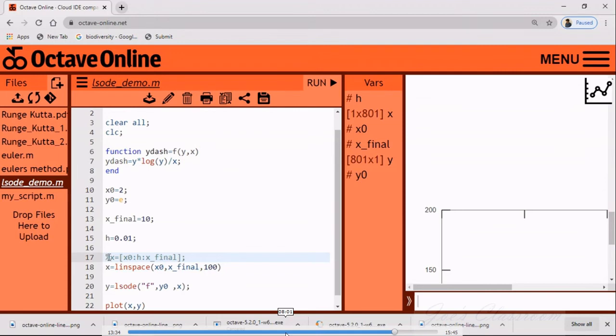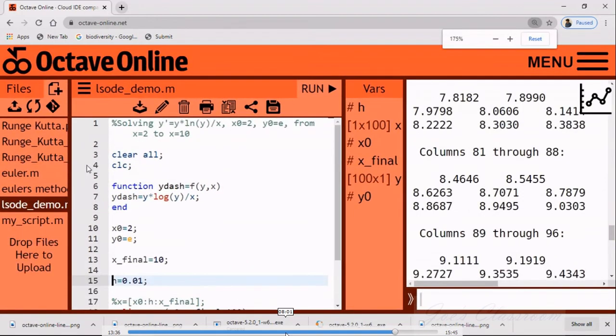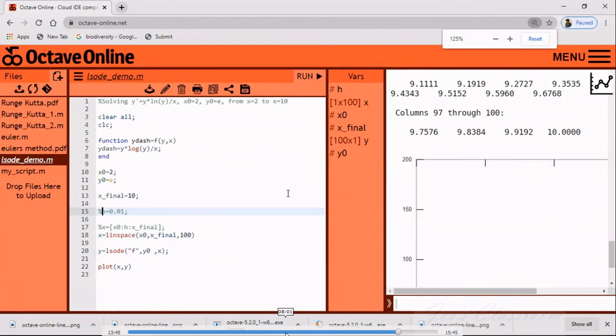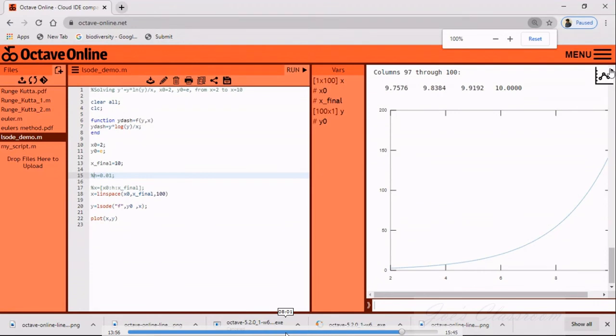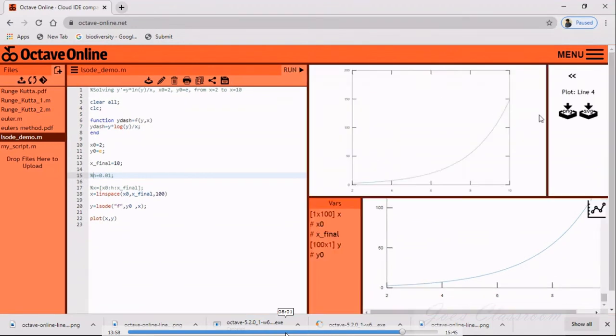So this is another way to create the x vector. So in that case you don't need that previous two lines, they are commented. And again we will try saving it and running it. Yeah, you got the same output. So x vector can be generated in these two ways.